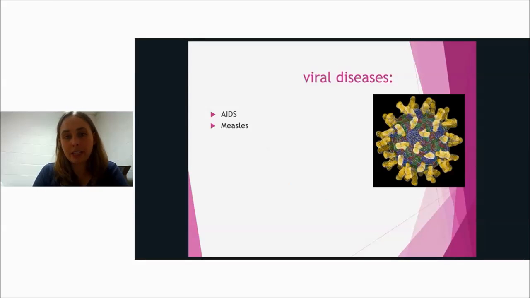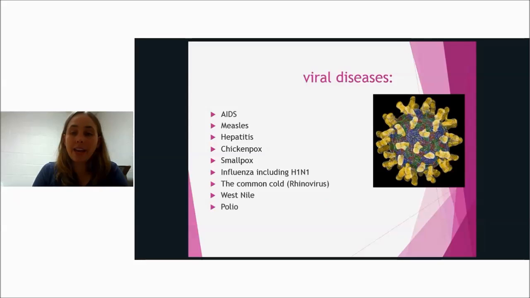There are many, many diseases caused by viruses to all different organisms. Some of them are listed on this slide. AIDS, measles, hepatitis, chickenpox, smallpox, influenza, including H1N1. So influenza is the flu. H1N1, I don't know if you remember, but a couple years ago we had an outbreak of something called the swine flu, and H1N1 was that. The common cold, also known as the rhinovirus, rhino meaning nose, West Nile, polio, herpes.